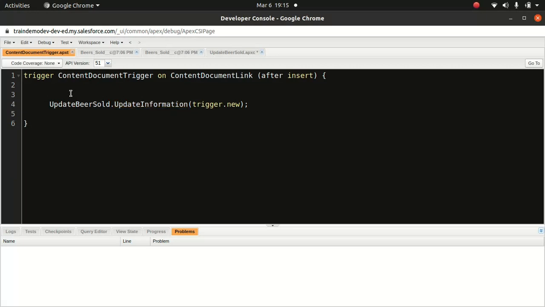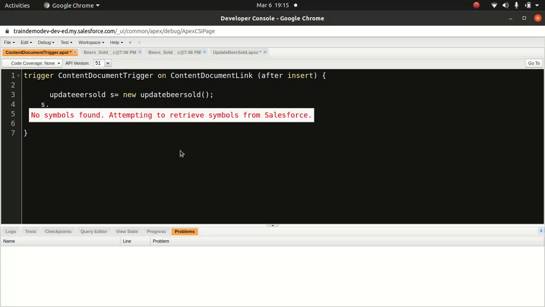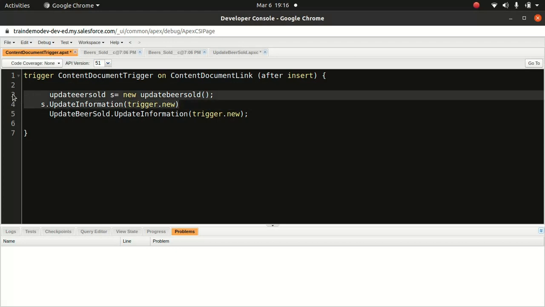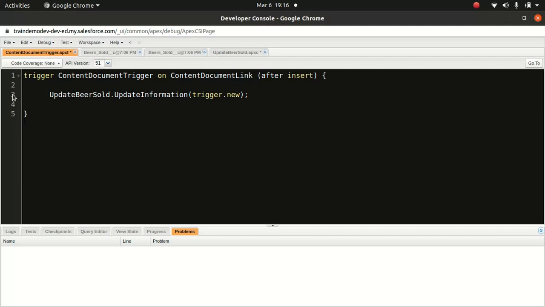I have to do something like this: update beer sold s equals new update beer sold, and then I have to do s dot update information, trigger dot new. I don't want to do that because I wanted to create a static method. I don't want to create an object here. So instead of that, you use the static method.